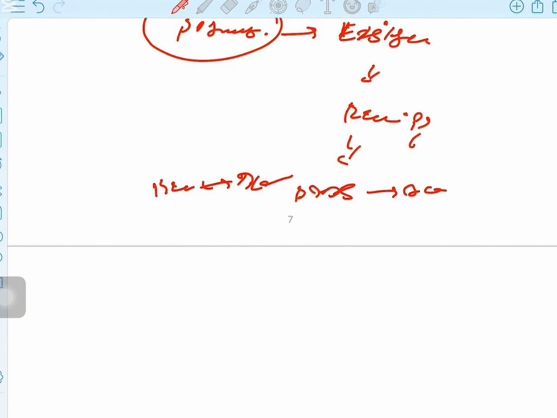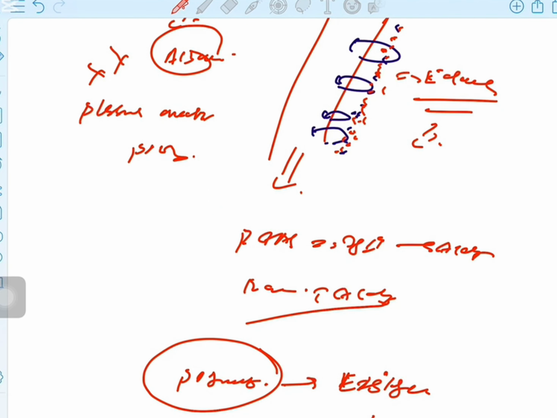Last one, renin secreting tumor. If there is a tumor in the place where renin is basically produced, we will say in the juxtaglomerular cells, then the renin will be produced in a huge amount. When renin is produced in a huge amount, then the RAS mechanism will be active to the maximum. When the RAS mechanism is active, then aldosterone will be produced in a huge amount. So this can lead to secondary hyperaldosteronism.